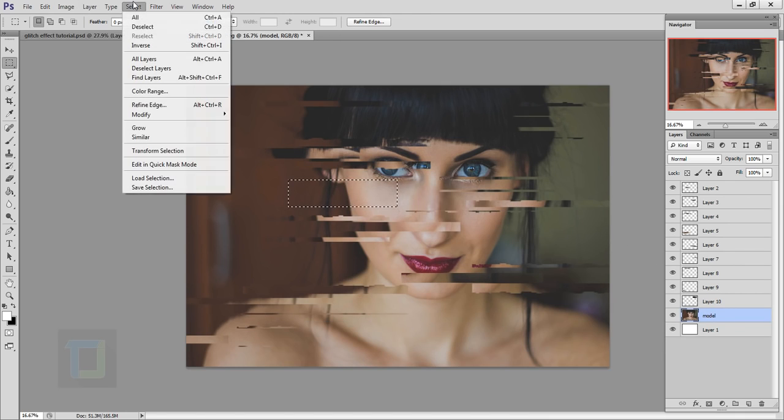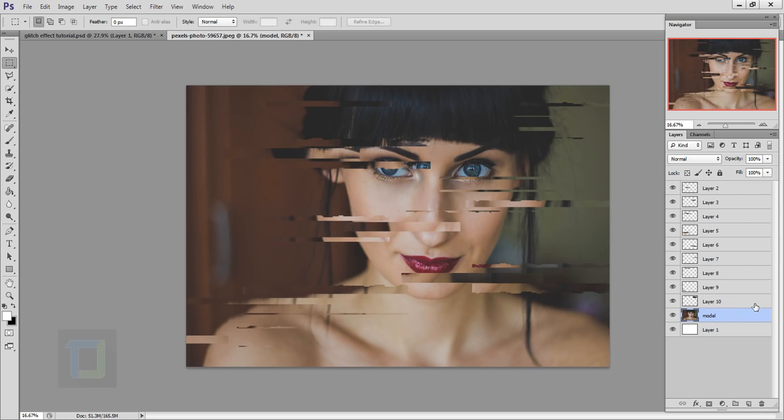So I'm gonna go to select and deselect, and about all of these crazy layers, just click on this layer, layer 10, hold your shift key and click on the top layer and then press Ctrl E. So it's on a single layer, but also be careful that you don't select your model layer by mistake, only the stripes. So we have all these really cool looking stripes. Now let's give them some color effects.